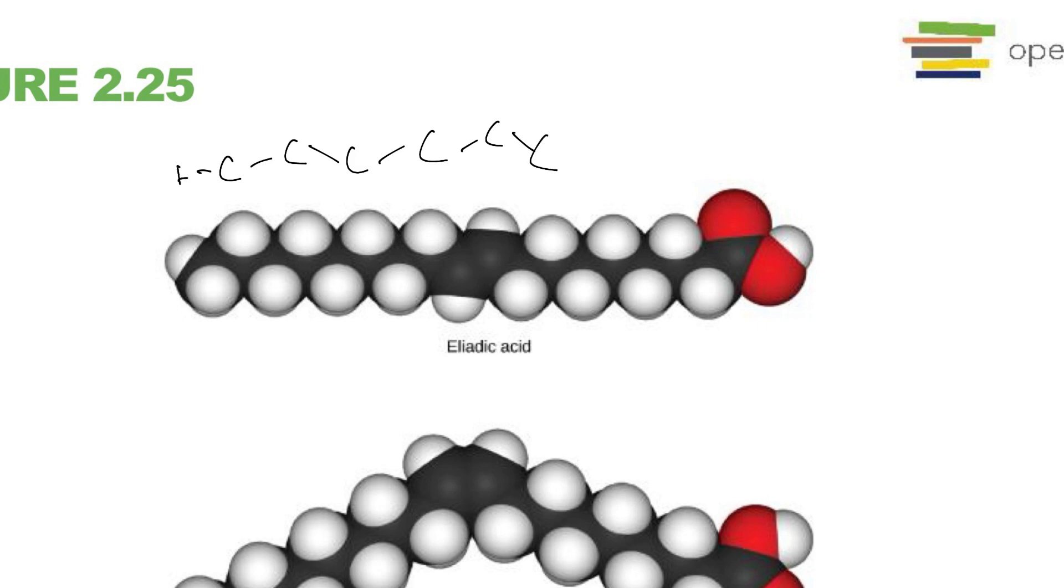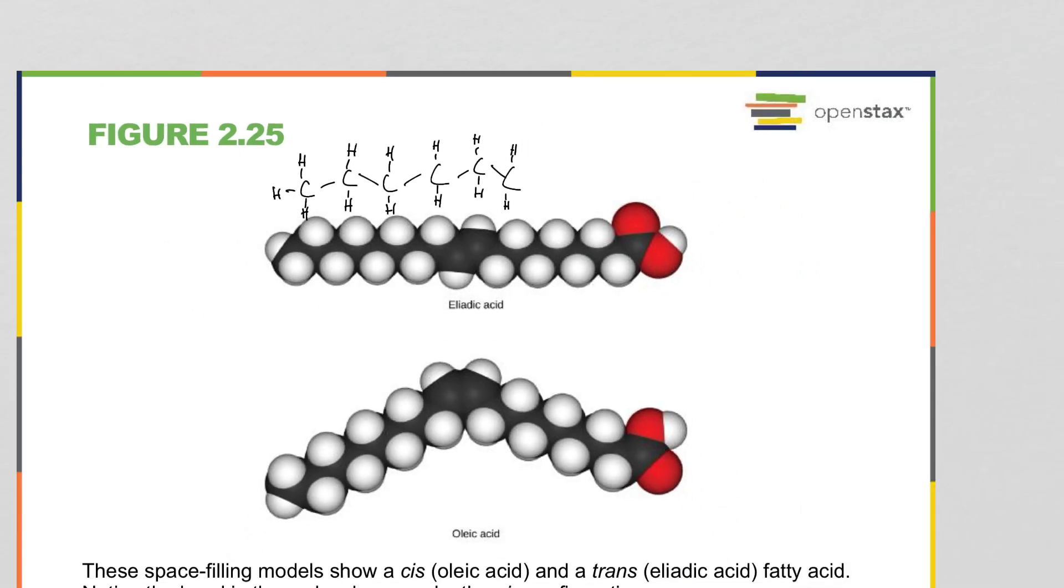And all of the open bonding sites, remember carbon always forms four bonds total. And so when you see a chain like this, connect the carbons together, and then all of the open bonding sites to get up to four for each carbon are just filled by hydrogens. When we say that this is saturated fat, it's saturated with carbons and hydrogens. All of the bonds between carbons are single bonds. There are no isomers for this because they all point the same direction.